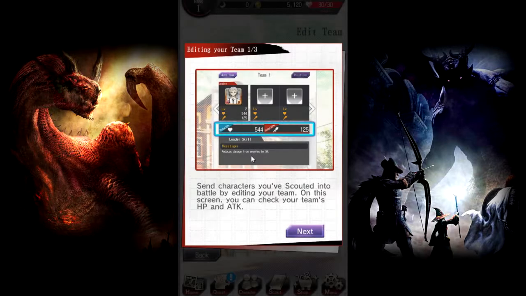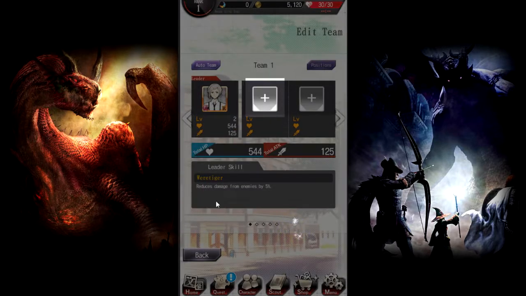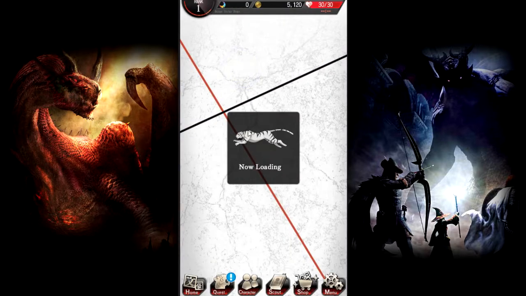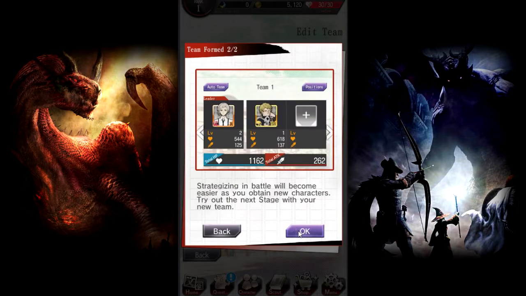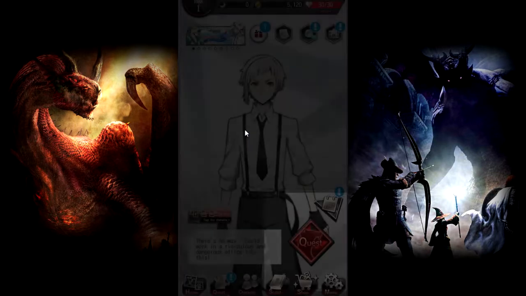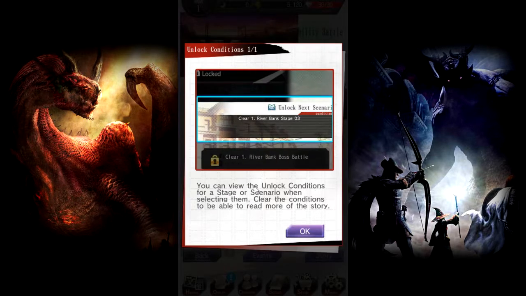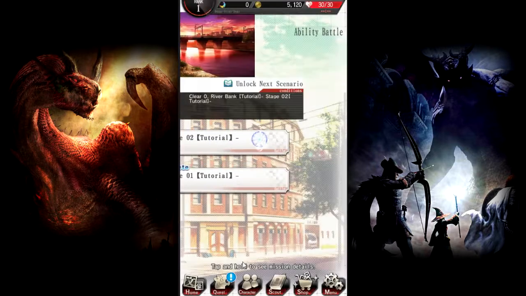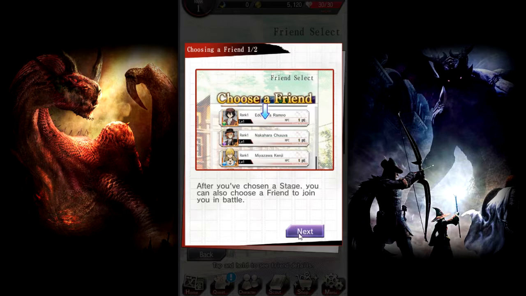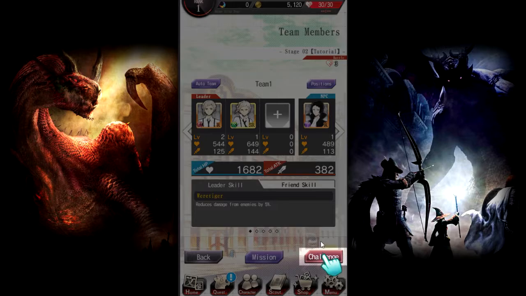Edit team. Okay. So I basically got the same character, but this time it's an SR, guys. Oh my god, I'm stepping up in the world. There's battles, like scenarios. All right, what are you gonna teach us now? Choose a friend. So they have a friend invite thing. Cool.